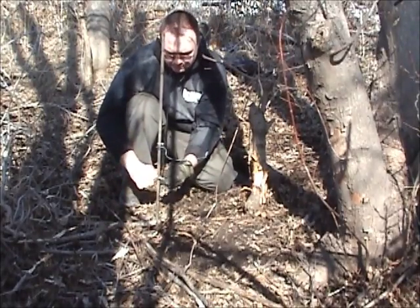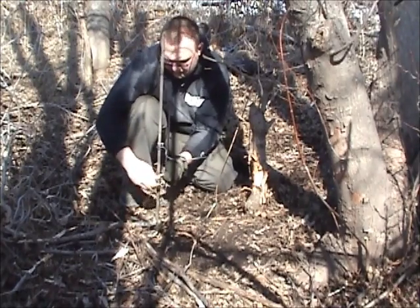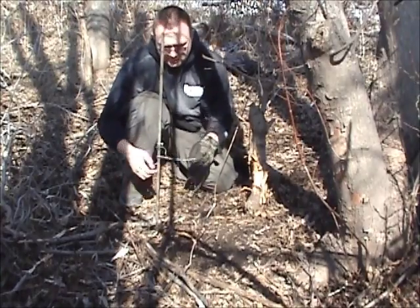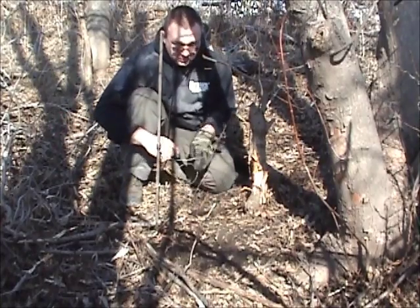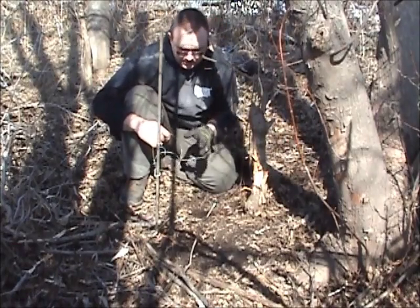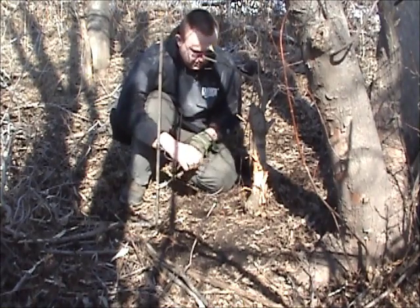The reason I like this setup compared to others is I don't like killing the coon with the snare. When the coon gets caught, he can roll with the barreled swivel and go around and around without getting tangled up. We have the trail going right through here - this acts as a natural blocking. The coon isn't going to go out of his way to go around; he'll go where it's easiest to walk. So we open up the loop and put the support wire on.